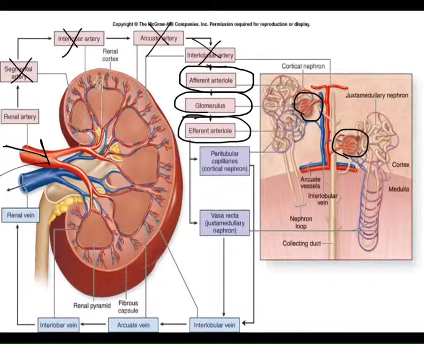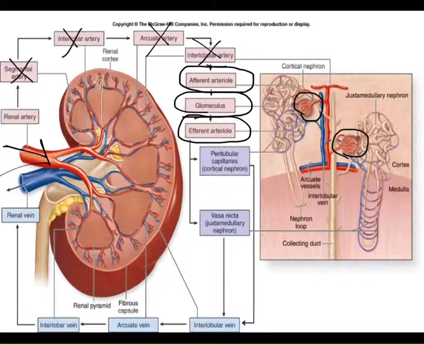Arteriole tells us it's still an artery. And if we look at the coloring, it's still red. So this is a funky difference. It's a unique thing about the kidney. You've got blood going in and blood coming out of the glomerulus that's still red. So what does that tell us did not happen in the glomerulus? Still red. The oxygen did not get dropped off. So the glomerulus is only about filtering out the waste products, not about gas exchange.